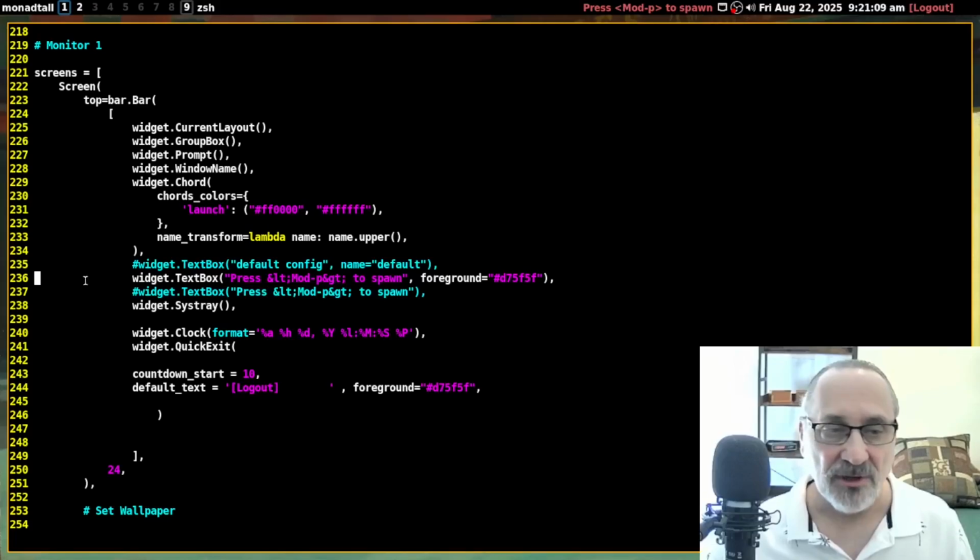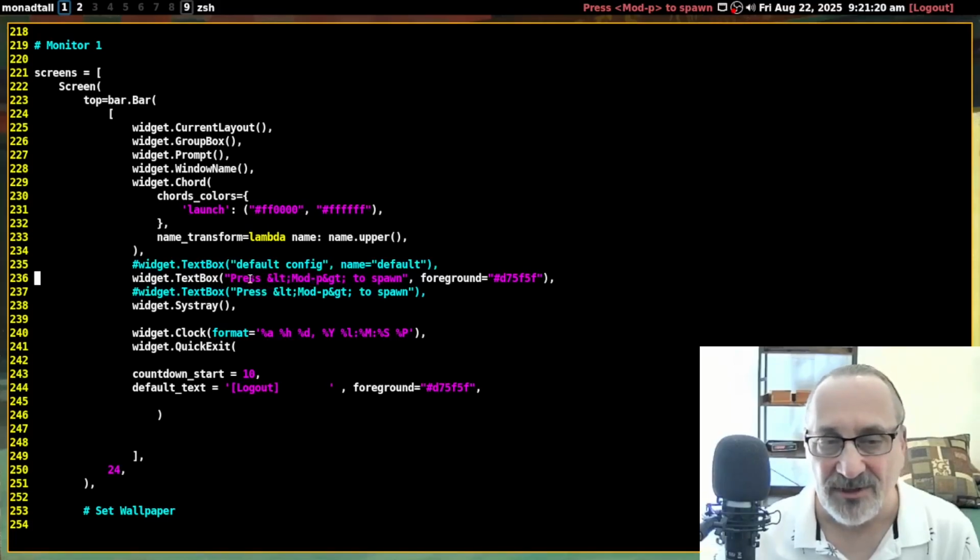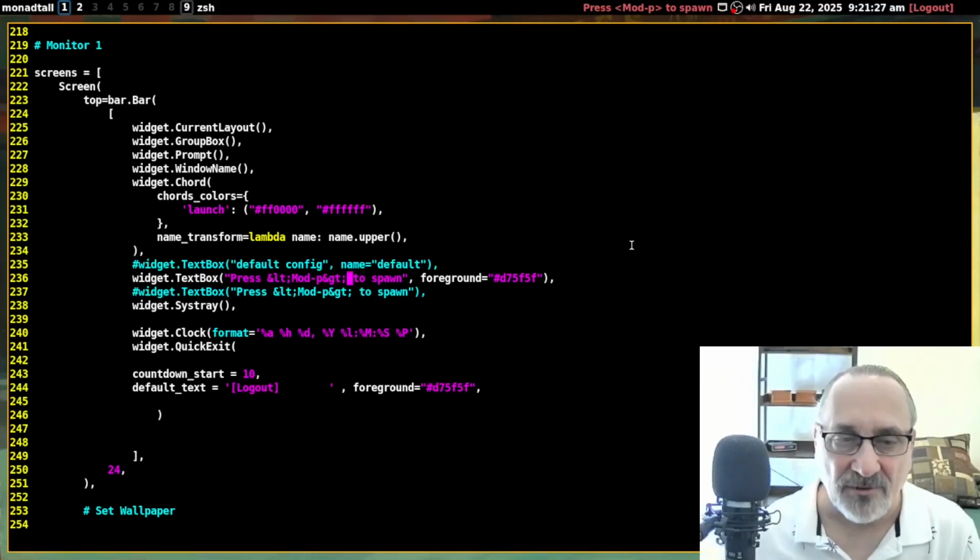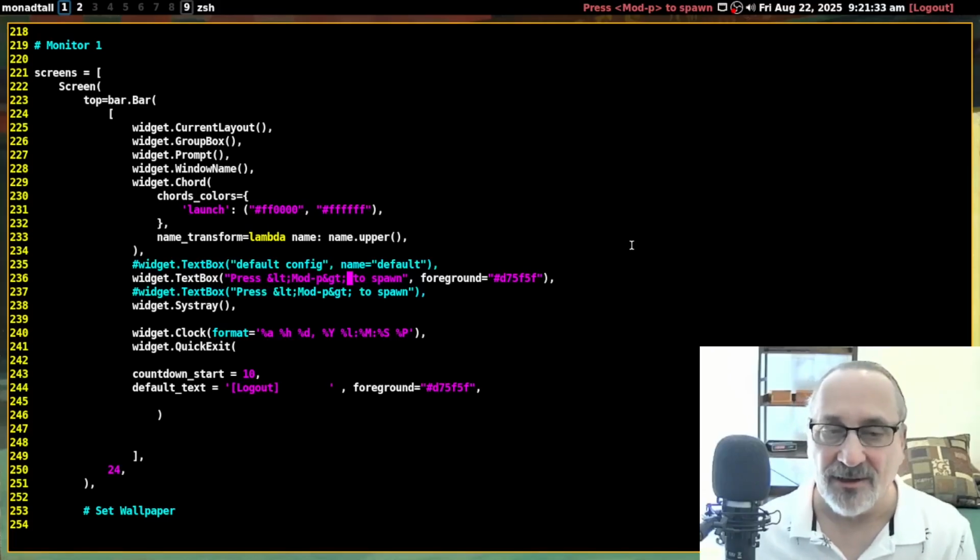I changed the note, and you can see in line 236 right here, it's kind of hard to see because it's a pretty long command and it's all jumbled. But left of the cursor there, you can see mod key -P and GT. Now I don't know what the GT stands for. Can I highlight it? But there, I changed that. In the default, that's an R, and I changed it to a P.